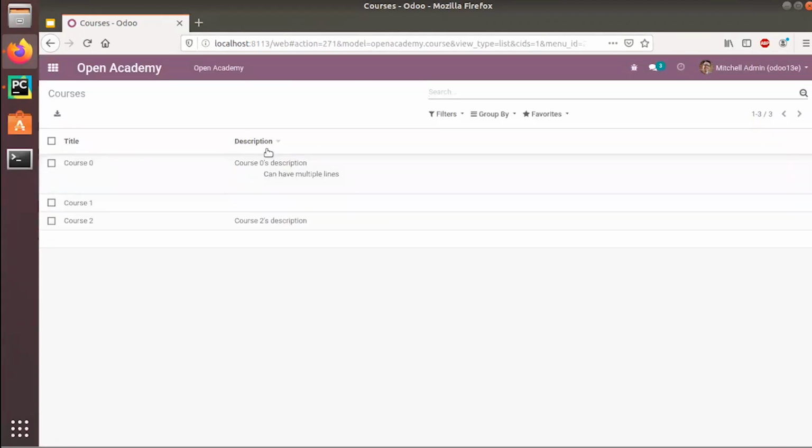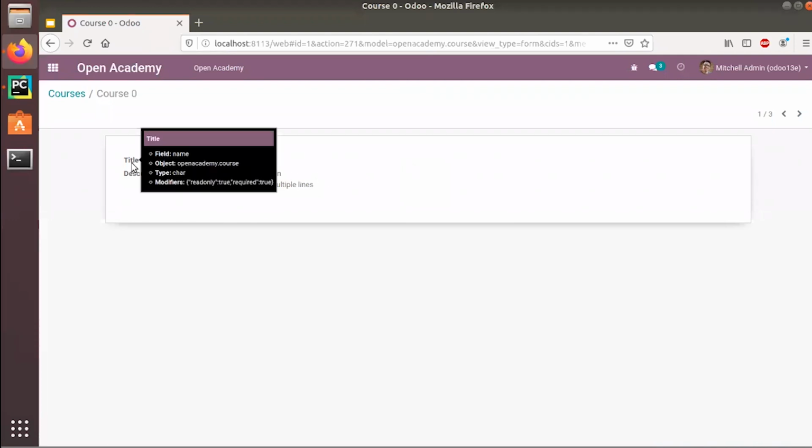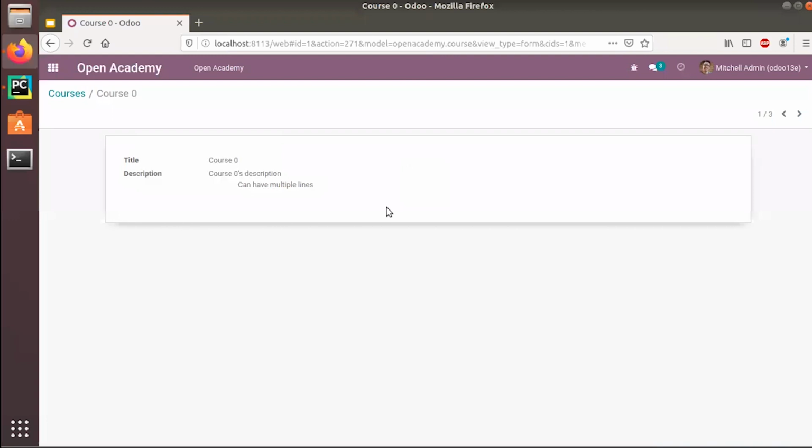Now we have the description field in this table itself. So we have included the description field in our tree definition. That's why it's coming here. And when we click on this one, you can see a little more attractive user interface, like it was a fully separated view. It's a default view rendered by Odoo. So now we have given a view.